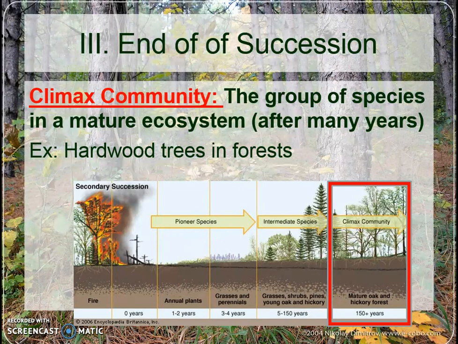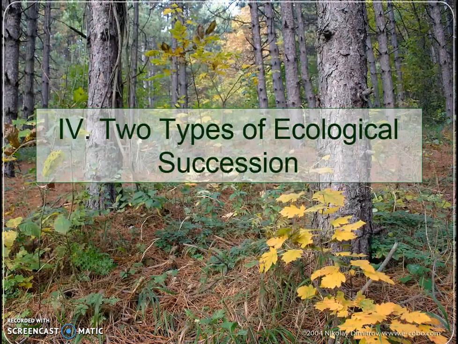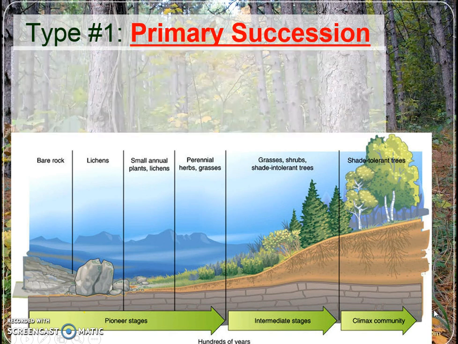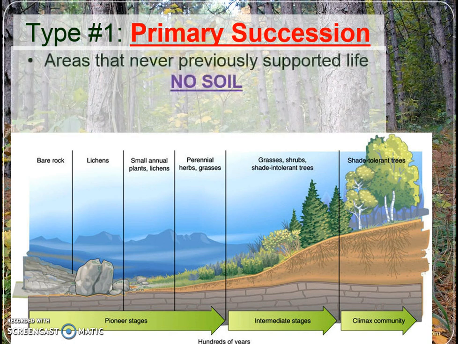So, well, how does this all happen, and are there different types of succession? You're right, there are. There's two major categories of succession, and to compare them, you have a table in your guided notes. Some of the table is filled in, and some of it you need to fill in yourself. So the first type of succession is primary succession. Just like before, there's the beginning, pioneers, and at the end, climax. That'll always be the same. But for primary succession, it's a place where there was no soil before.